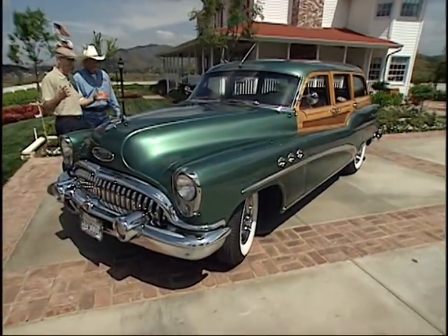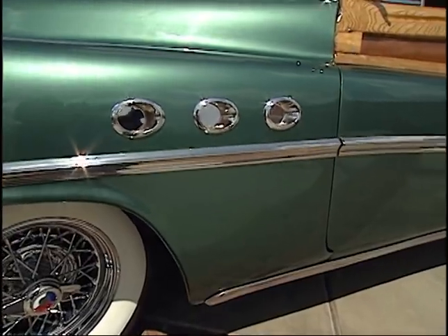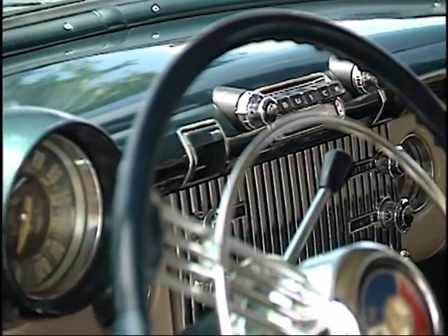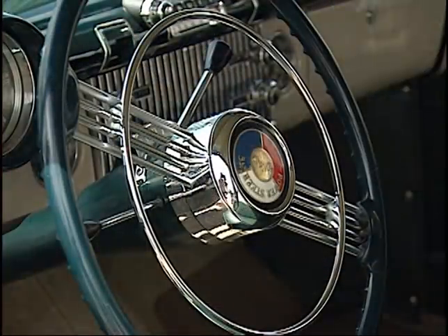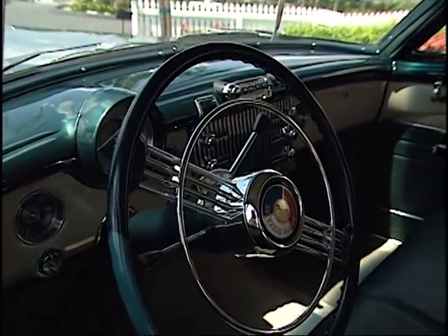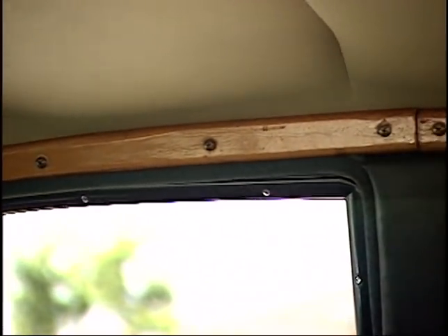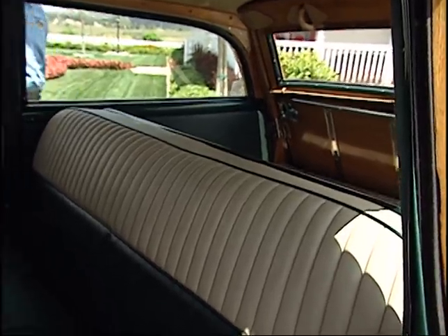Now this was a Super, so one of the differences between this and the Roadmaster would have been you get the three port vents here and the Roadmaster would have had four. That's correct — they had four on the Roadmaster. Same body length; all the chassis and everything are the same size car. The interior just takes me back — I love it. It's so Buick. Two-speed Dynaflow, it's got the huge steering wheel, and this one has power steering. It also has a metal dash. And metal flake too — your paint's got metal flake in it. Metal flake was correct for the time period on this.